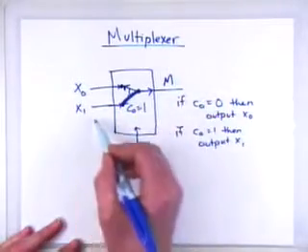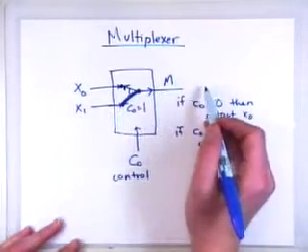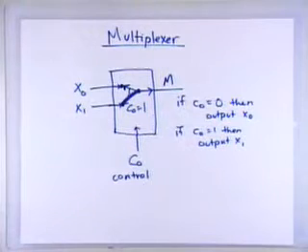Right, okay, that's what I was asking. If x1 is true, then a true comes through. Okay, that's what I was asking. So the control bit doesn't give any electricity, it just makes a connection. Okay. So all of the outputs are going to come from the x0 and x1 inputs, and C0 is just going to pick which one. Okay. Okay, so I would make a truth table for this.